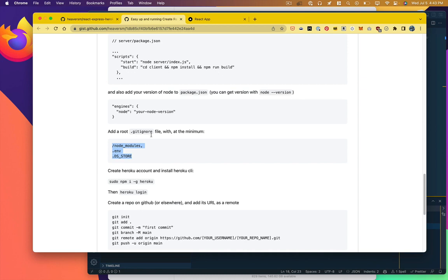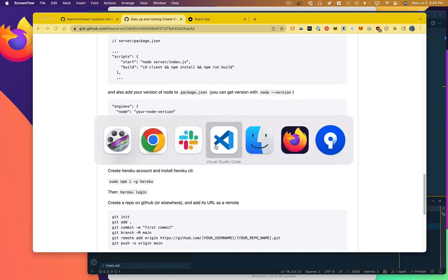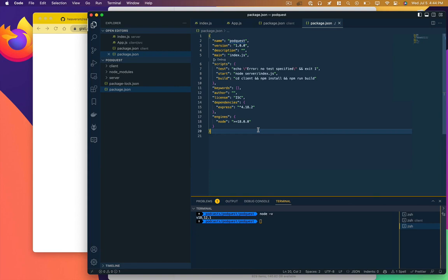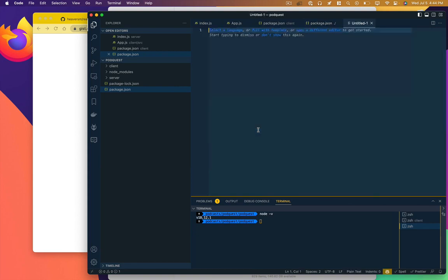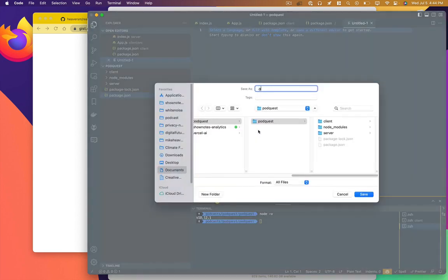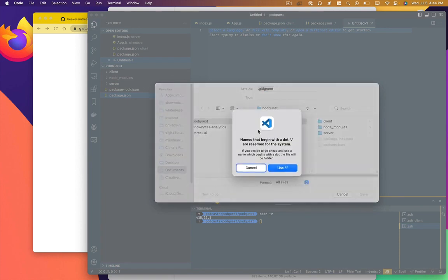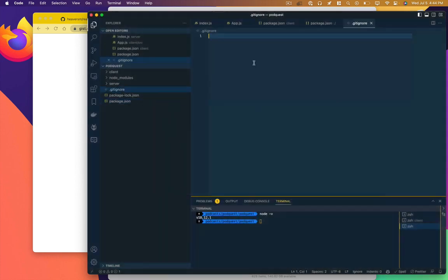So these are some common things that are encompassed in that, and they go into a git ignore file. So I'm just going to say in the root of our repo, I'm going to create a new file. I'm going to save it as .gitignore. Ignore that warning. It's just telling me that dot files are often hidden. That's what we want.